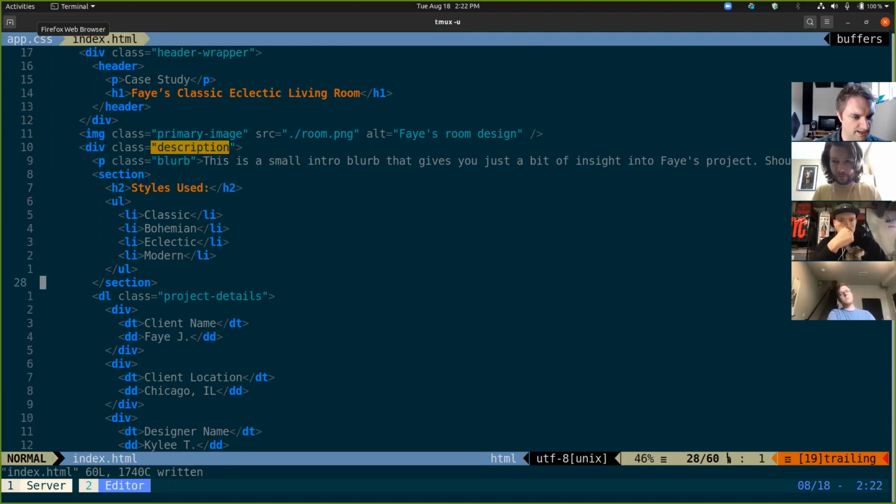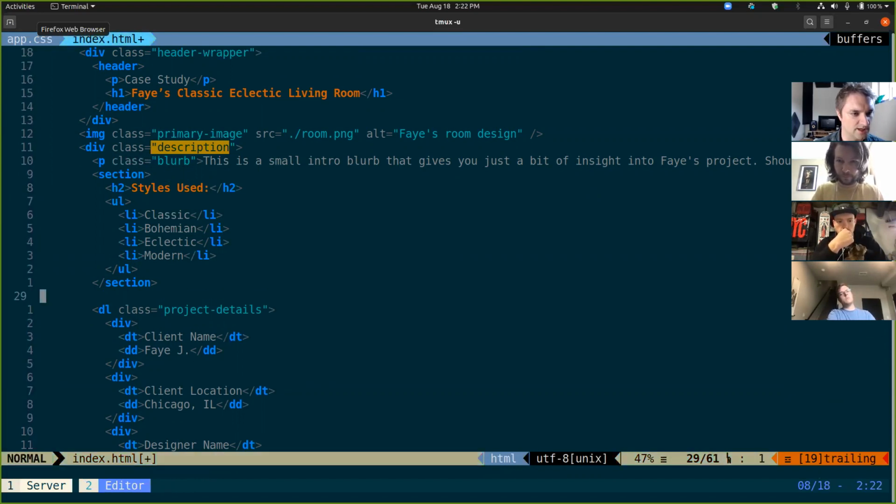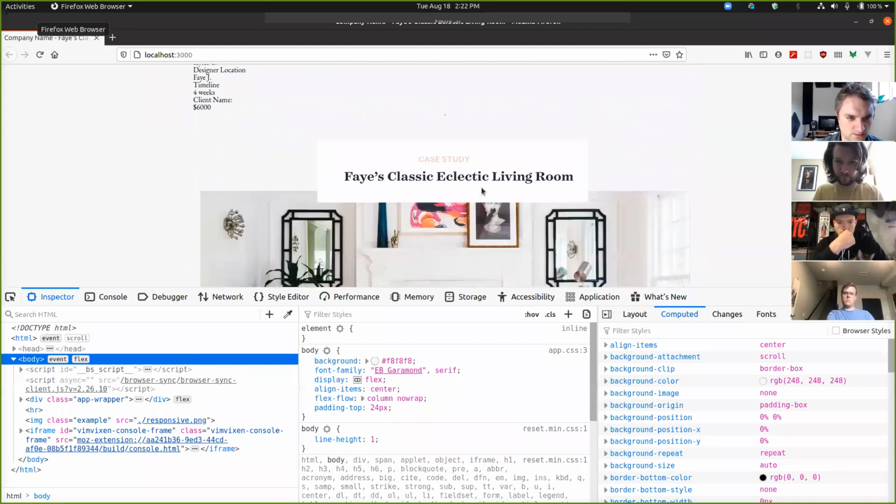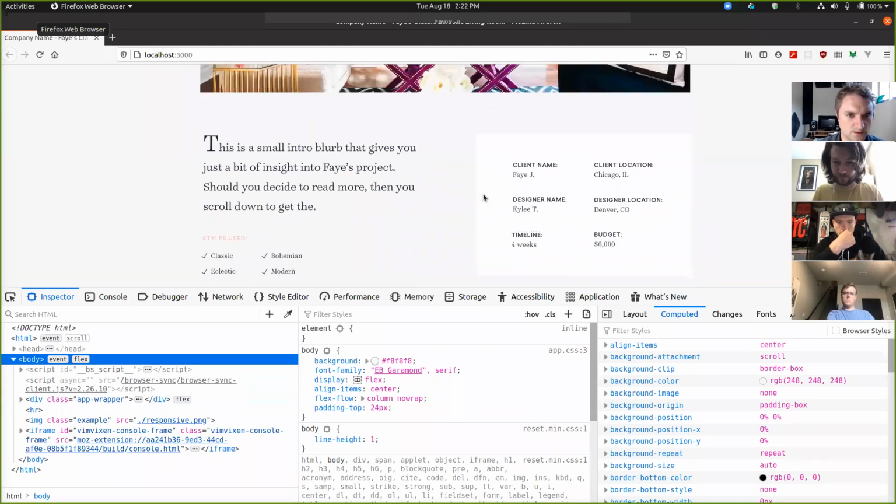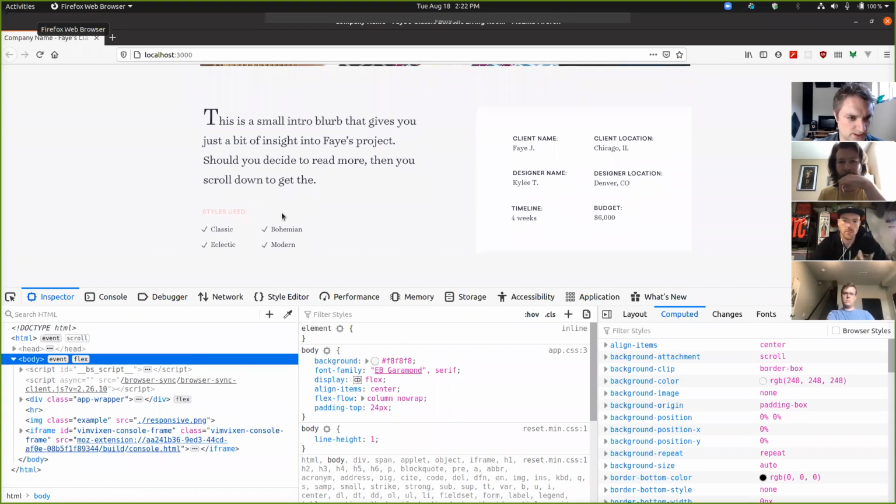Okay, blurb and this section go together, and then this needs to be separate. So what is it about those two things that belong together? A blurb plus styles used equals.